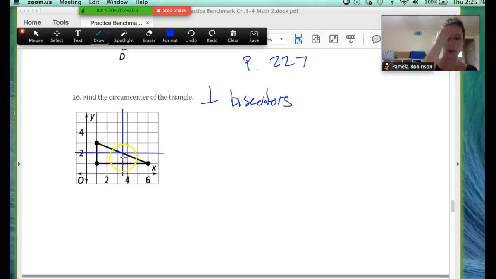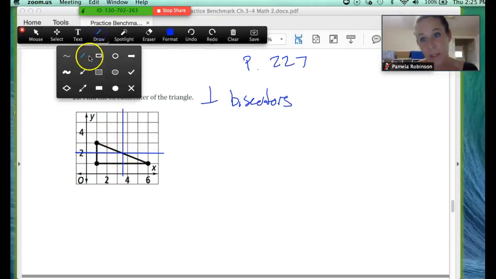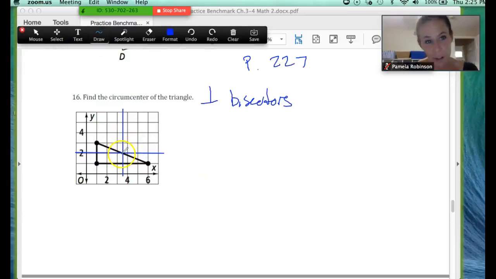Now, the circumcenter will go through where all three meet. There is a third, and since this is on the diagonal, I would have to use the midpoint formula to figure it out. I would use this point, which is over 6 up 1, and I would use this point, which is over 1 up 3, to find the midpoint. And then I would have to graph by compass the perpendicular bisector for that. However, if I've already got 2 points, I know my third is going to meet right there also. That's where they're all going to meet. They all meet at the same point, so I don't even have to draw the third. Just use the 2 you already know. Bam, you have your solution.